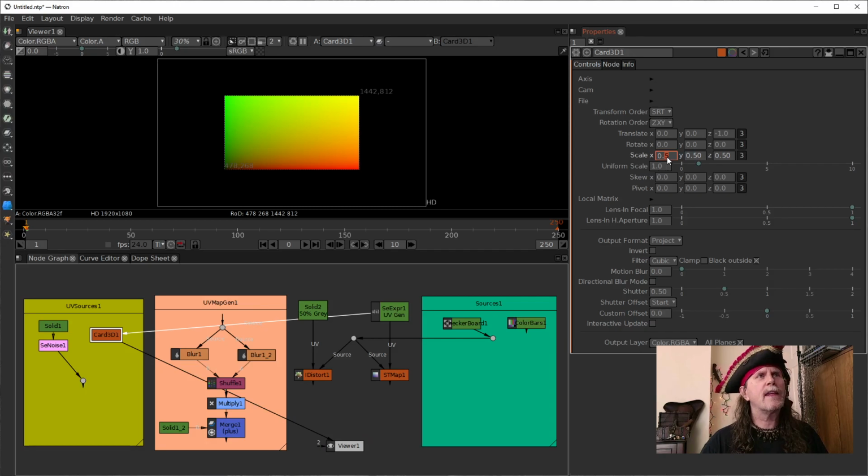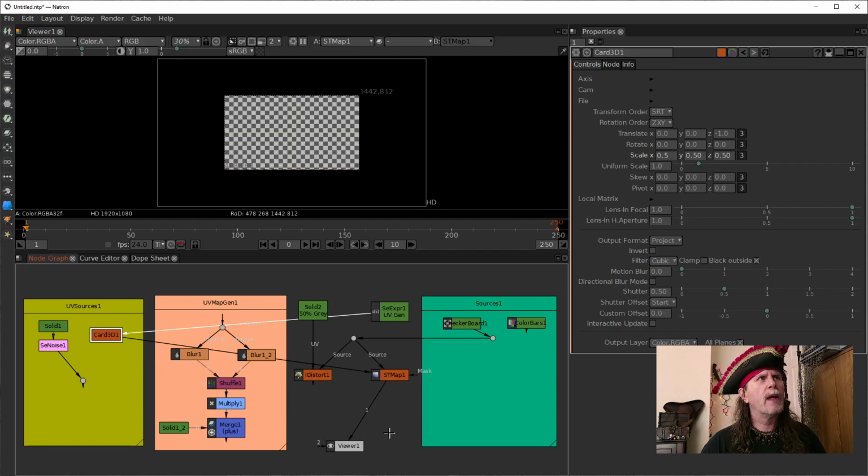But the reason I wanted to do this is because we can stretch this and shrink this, and this is going to remind us of something else. So we'll take this, and we're going to put this into the STMap as our background, all right? And when we go to our STMap and look at it, now we can see that the entire image has been scaled down based off of our card 3D.